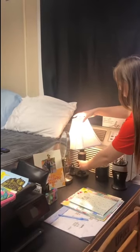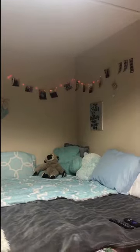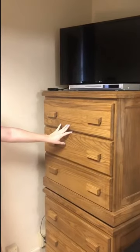Over here I have my desk. Like I said, I get two desks, two drawers, and two chairs. The other desk and chair are stored under my bed to save space. I just have a printer and some random stuff here, plus a little lamp. Also, I'm allowed to have a wax warmer in here. We can't have candles, so wax warmers and plug-ins are available. Up there I have battery-powered lights — those are allowed, but you can't have any that plug into the wall. I also have a TV up here and two drawers stacked together to maximize room space.